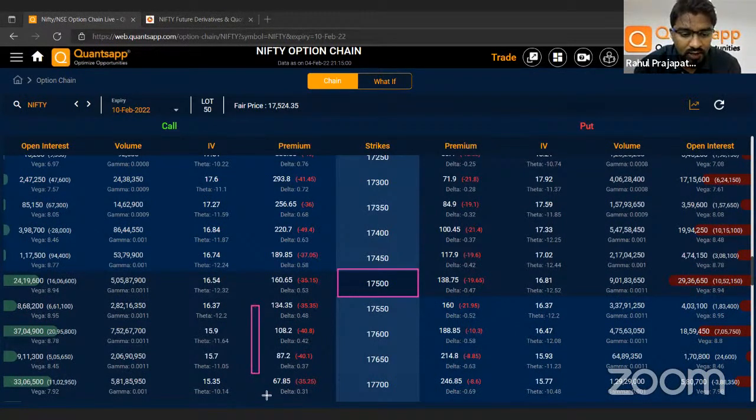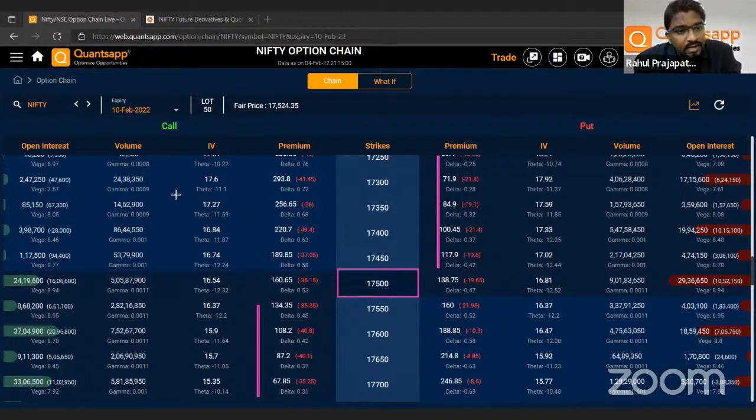All these call options will become out of the money, so they will become 0 and expire worthless. These two will expire worthless. If we have 20 strike prices on the call and 20 strike prices on the put, then 10 strike prices of calls and 10 of puts are expiring, 5 of call and 5 of put are expiring out of the money. So that means 50% is already expiring out of the money.